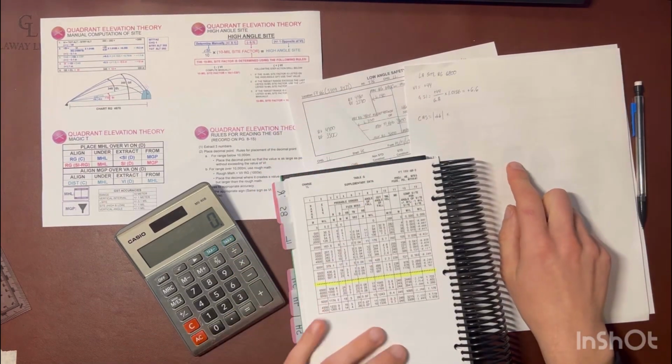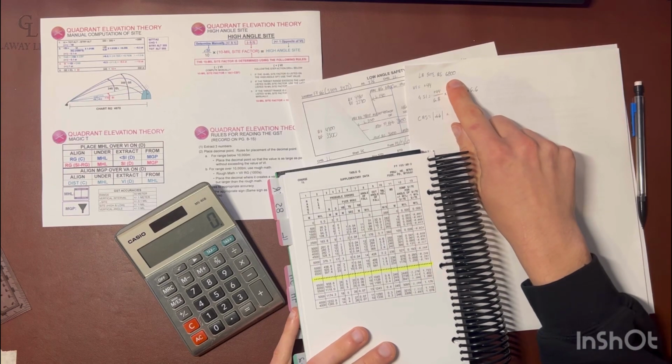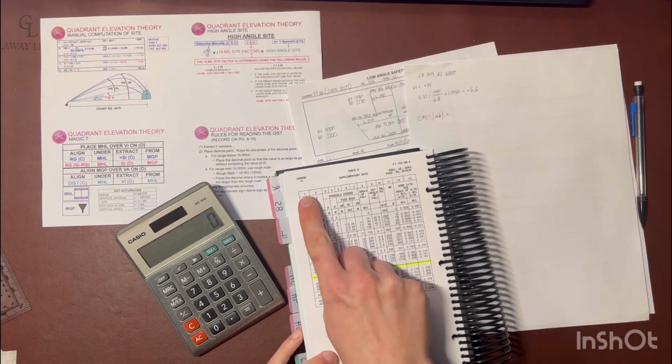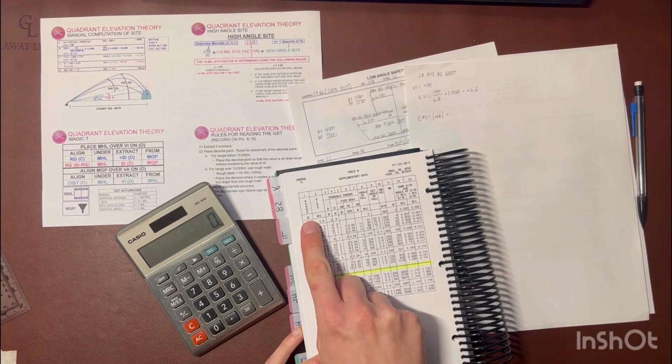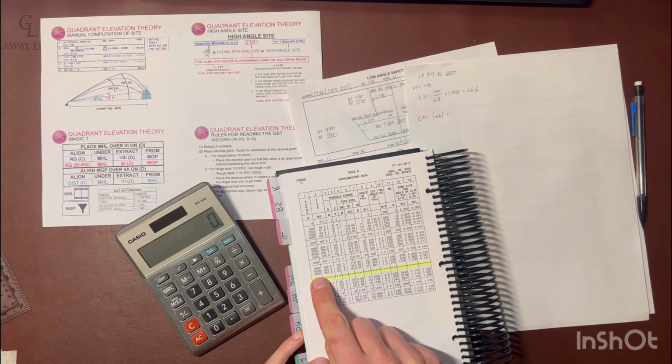So I need complementary sight factor for diagram range 6,800. So I come in here. I see that I have my rockstar line. I'm shooting low angle, so I want to stay above the rockstar line, right? See here, so 6,800 is not a listed range here in table golf. So if it's not a listed range, it's beyond or below the first or last listed range, I'm just going to use the last listed range here. So I'm just going to use the comp sight factor for range 6,500.